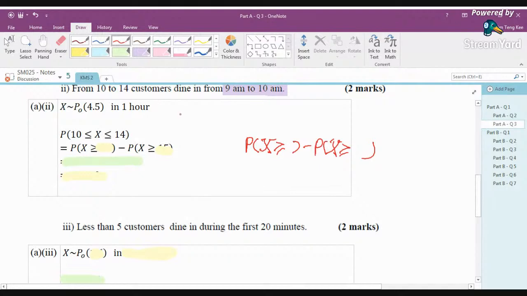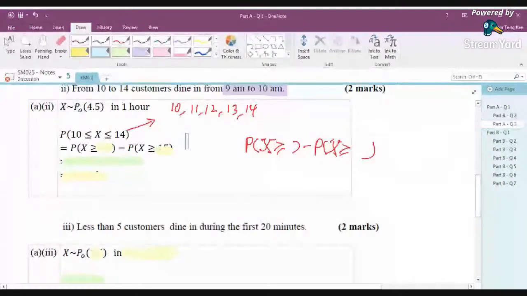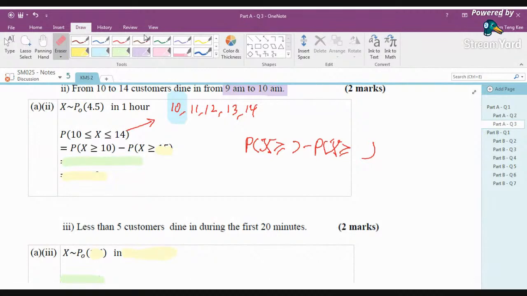And what is the value we're going to have here? Let's see, the value we want is from 10, 11, 12, 13, 14. We want until 14. And how we get the answer to fill in for this case here is that in the list that we happen to have here, let's see what is the smallest value I have. For greater equal, we use the smallest value. So I have 10 as the smallest value. So I will have X ≥ 10 minus something. The minus something is the extra part that I don't want.